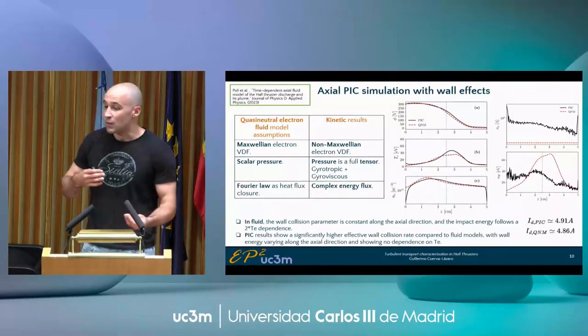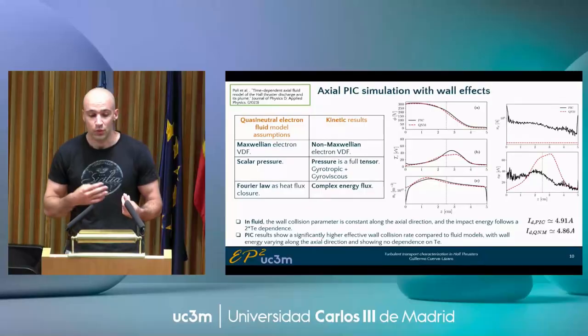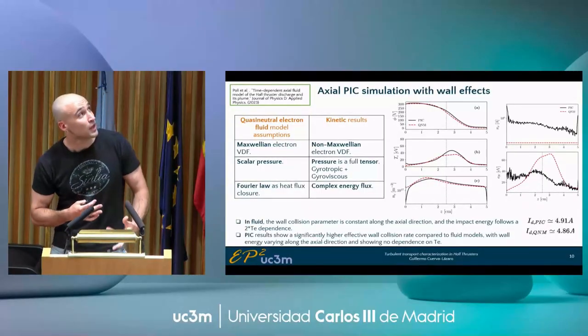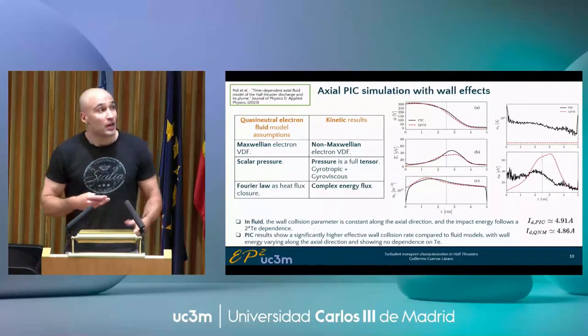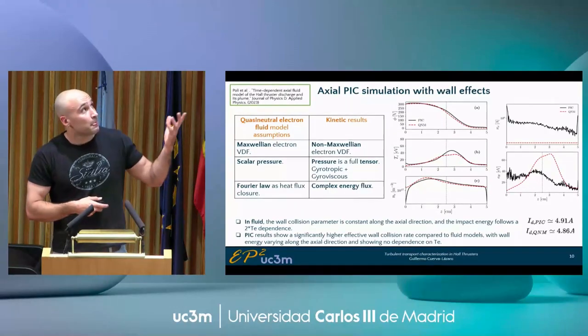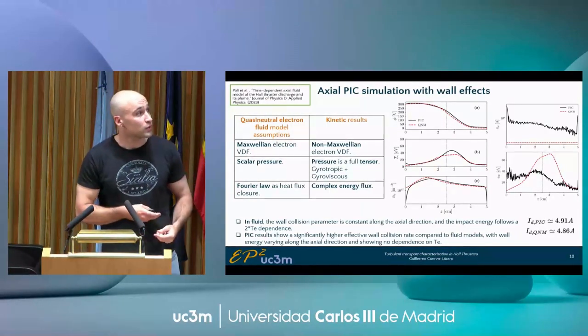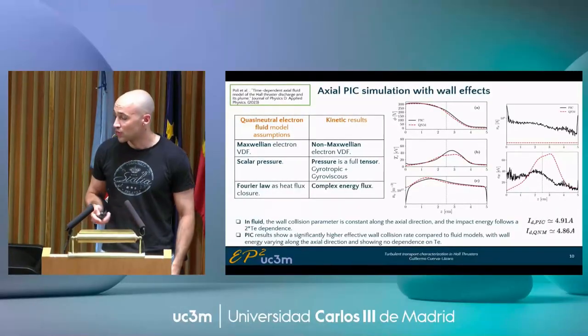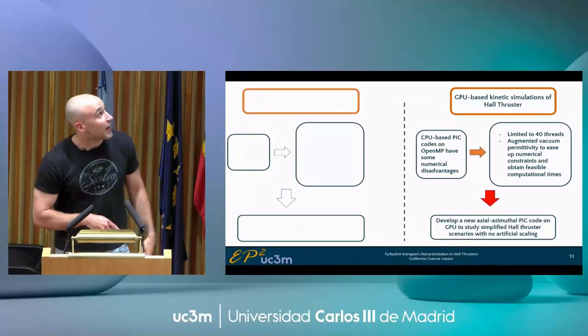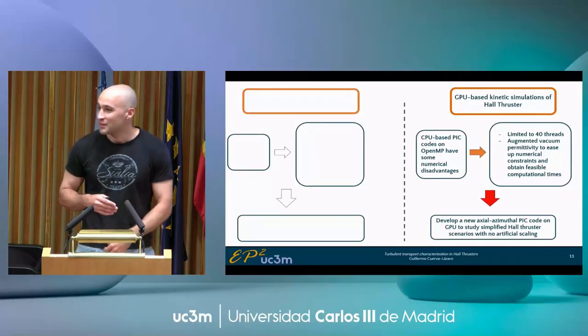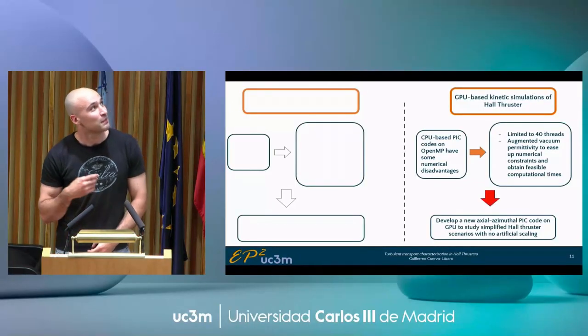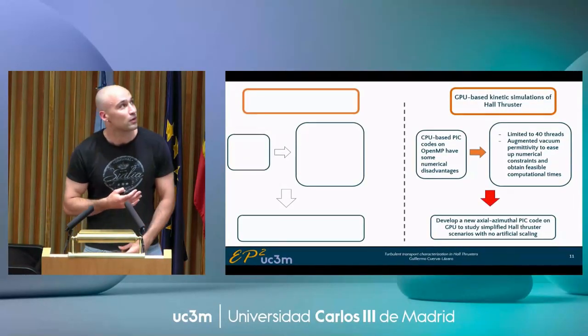So this is a good thing because you can see the difference between PIC and fluid, but you also see that the profiles are more or less similar, except for the peak of the temperature. For example, the discharge current is quite similar. Now, the second part, which is the fun part, is the GPU-based kinetic simulations of whole thrusters.